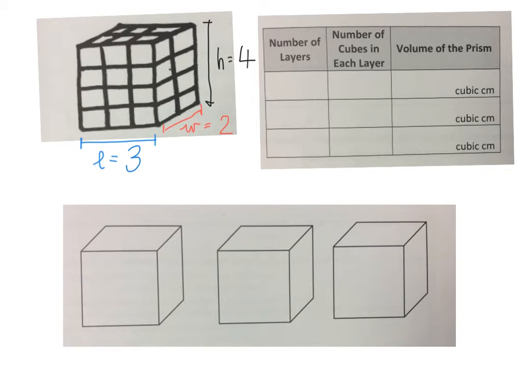Now let's review. What's one way we could cut this into layers? What's one way? Ella, come show us. So Ella's saying we could cut it into layers like this. 1, 2, 3. Right? Would we make 3 cuts to cut it like that? So how many layers do we have there? 4. 4 layers. Go ahead and make your chart too. How many cubes are in each layer? If I cut it like this, how many cubes are in each layer?